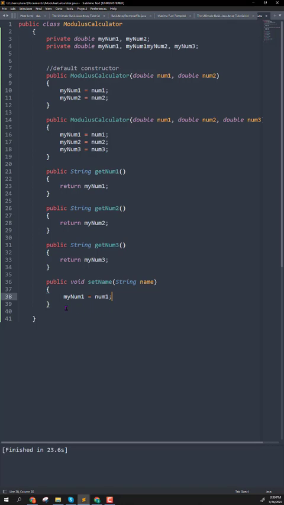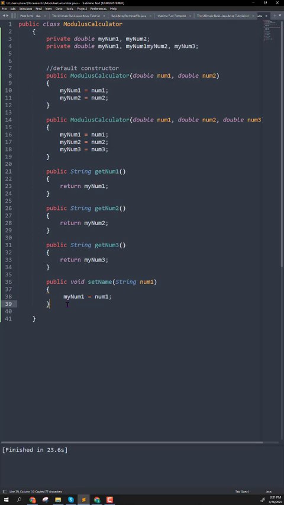For now, if we need to make a change to any private instance data, we can. And the set methods will need to know what it is you want to change. So we will say num1. If we need to change num1 later on, we can now.